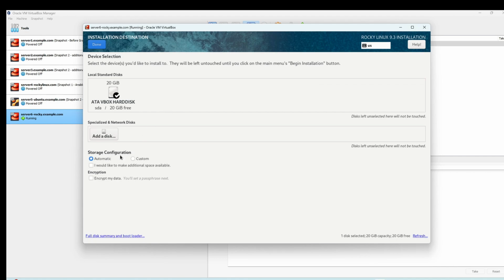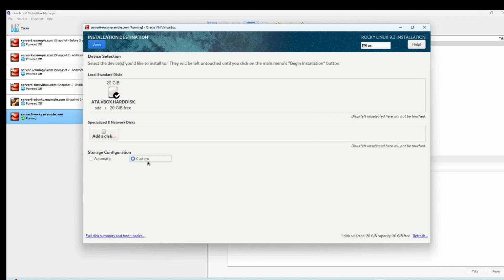And another important configuration would be the storage configuration, and this is actually something that we are gonna do ourselves. I'm gonna go with custom. We don't want to make additional space available, we just want automatic custom. So I'm gonna hit on custom.